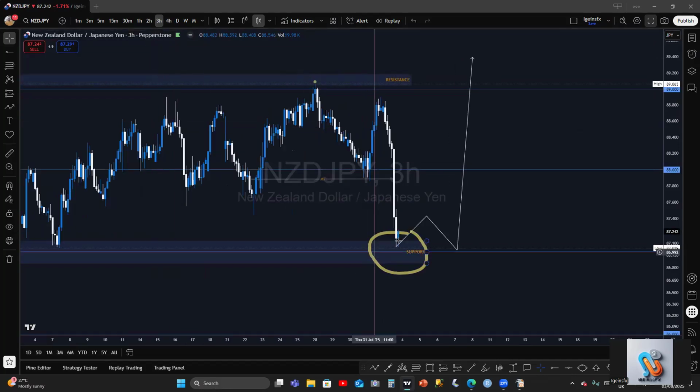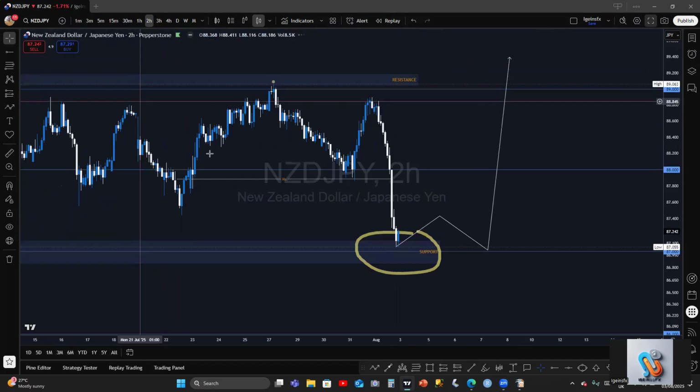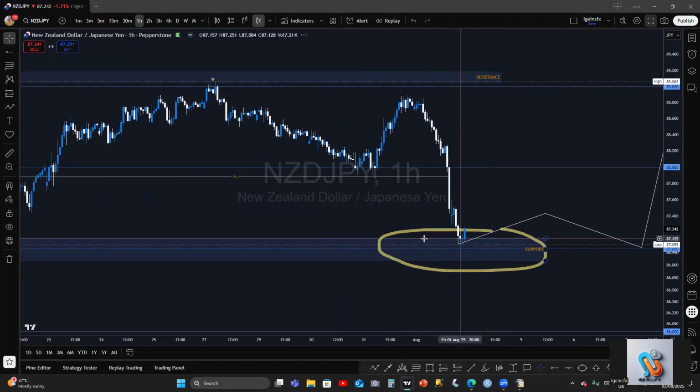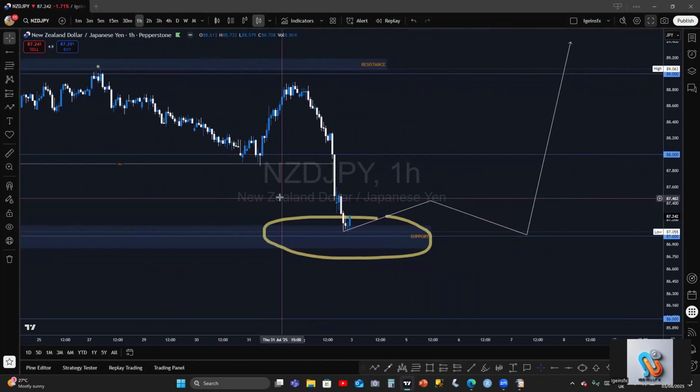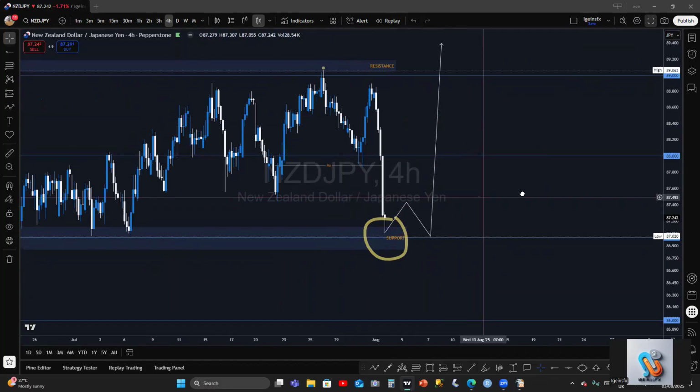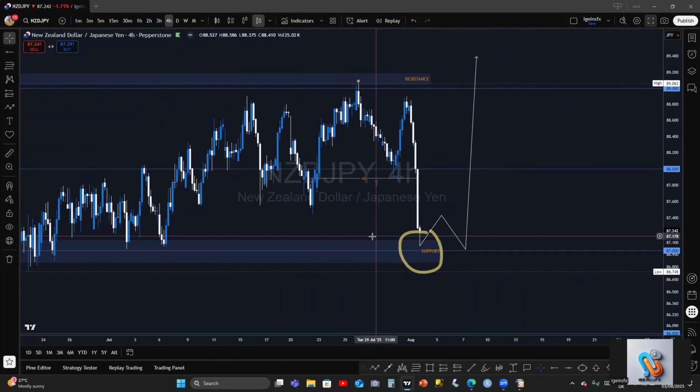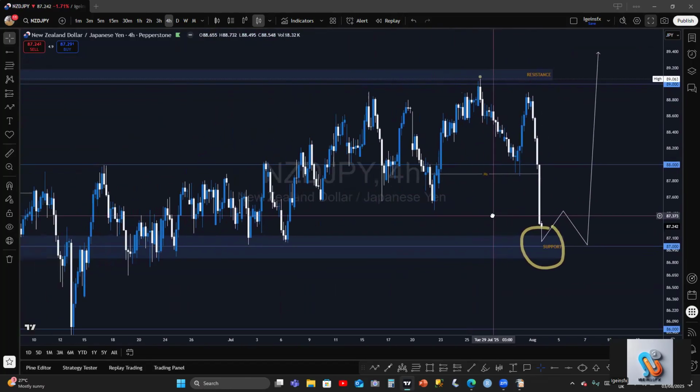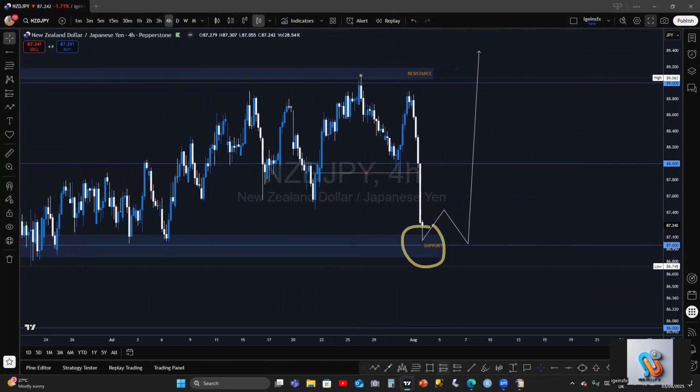So let's just scale down and say, okay, let's see. Okay, it's holding. Price is holding here already. So it's creating a support here. So let's just hold on and see if it will actually hold. And then let's not forget, there's an obstacle here. There's a resistance here that we need to be aware of.